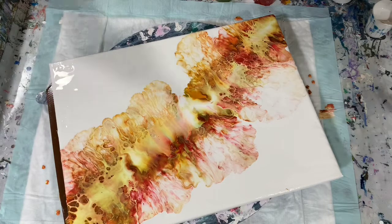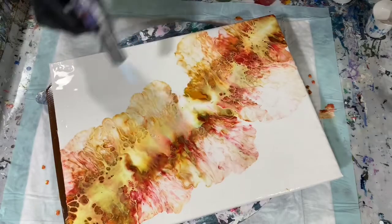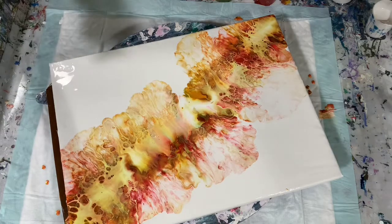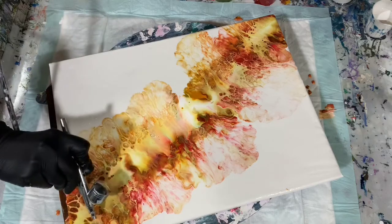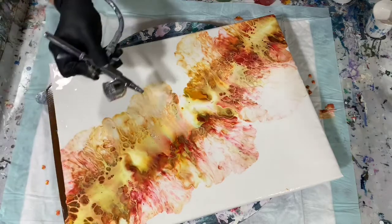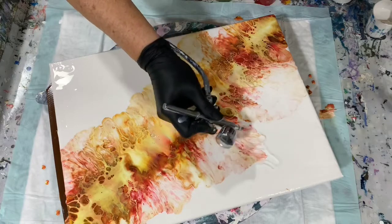I'm going to just hit it very lightly with my torch. You have to be careful with house paint. You don't get too close because you can scorch your paint. Just some very beautiful areas in here. Okay, let's see what I can do with my air compressor. If you know me, I do like wispies.